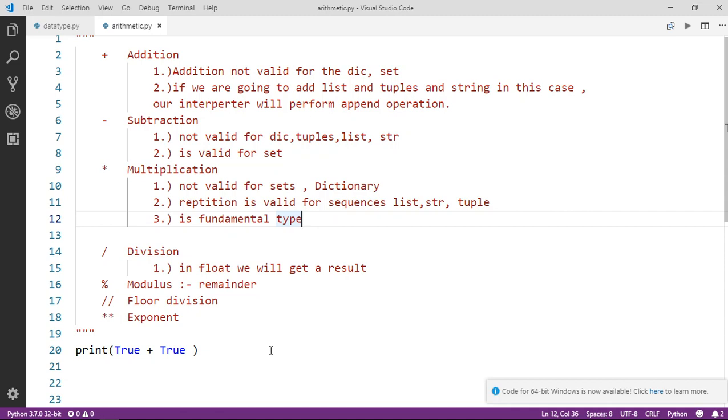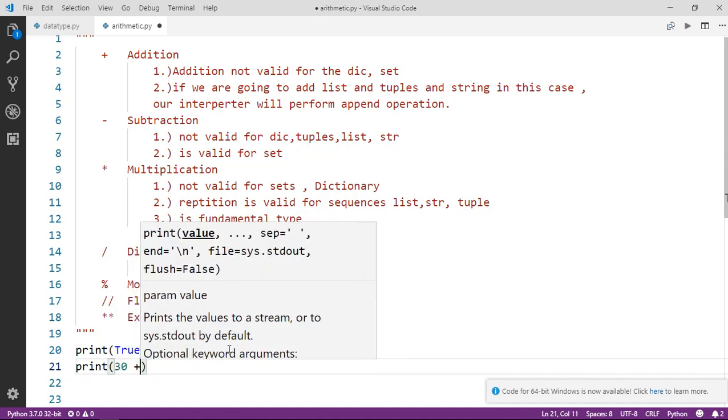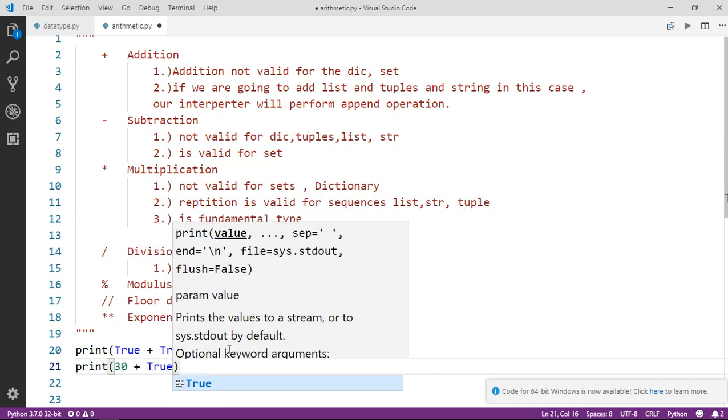What answer are we getting? We are getting 2. How are we getting 2? Actually, in Python we have corresponding values for the Boolean values. So 1 plus 1 becomes 2. That's why we are getting 2. We can also add a Boolean value with integers, like we have an integer and I want to add a Boolean with it. So it is also possible.